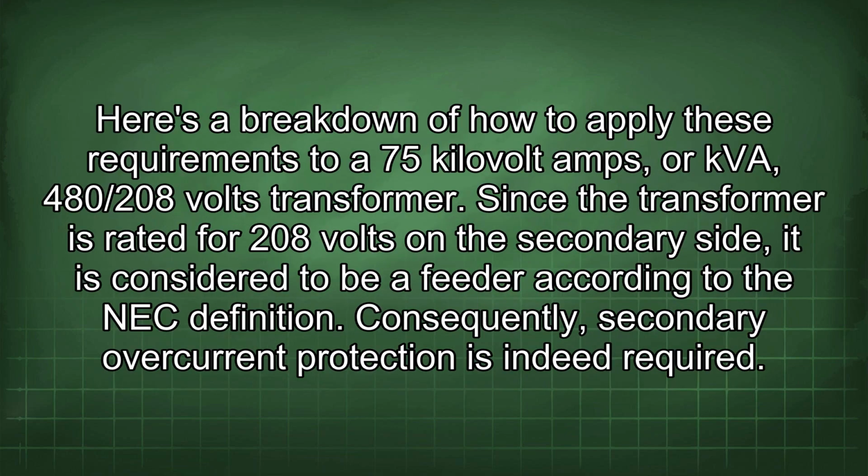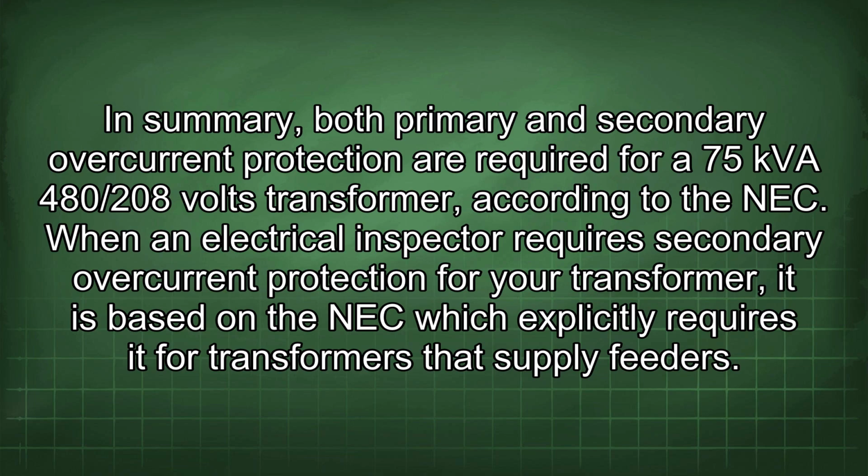Here's a breakdown of how to apply these requirements to a 75 kVA 480/208 volts transformer. Since the transformer is rated for 208 volts on the secondary side, it is considered to be a feeder according to the NEC definition. Consequently, secondary overcurrent protection is indeed required. In summary, both primary and secondary overcurrent protection are required for a 75 kVA 480/208 volts transformer, according to the NEC.